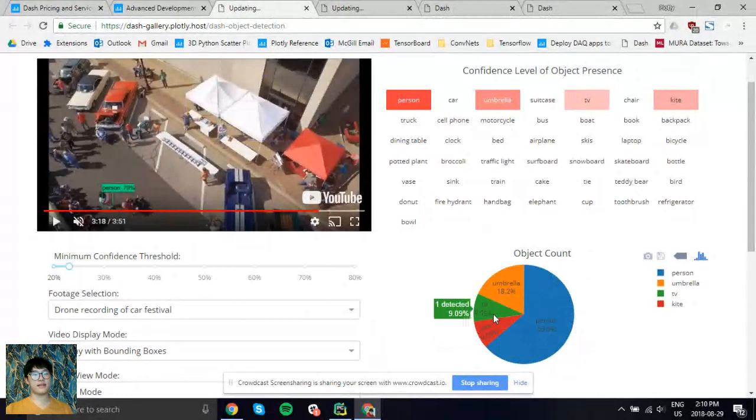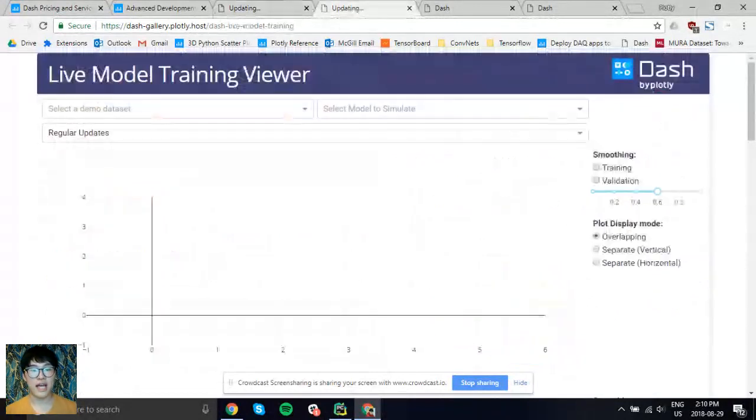And that's it for the object detection app for now. Now we're going to look at another type of use case for Dash apps, and this one is a bit different. It is not oriented toward reporting the results of machine learning, but more toward monitoring your model as you train it. So I wanted to talk about something called TensorBoard, which, if you are familiar with TensorFlow, you must have heard about before. TensorBoard is a very powerful tool for monitoring your models as you're training them.